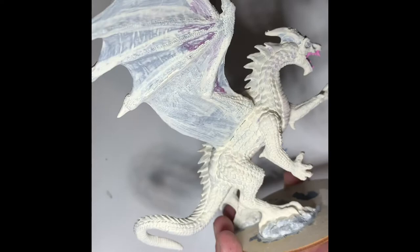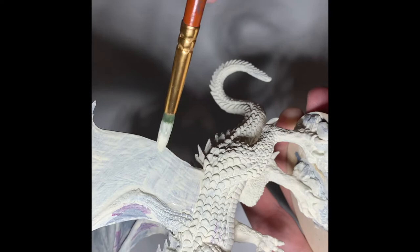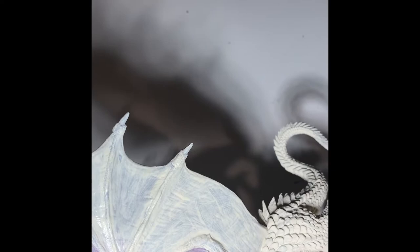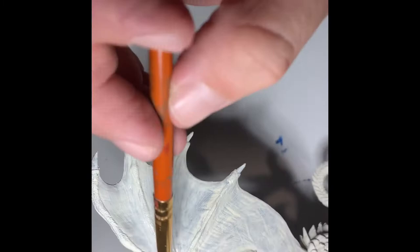Welcome to this week's RAW. You can see we've sped this initial part up and we're not putting an intro in just because the length of this video. To walk you through, I put down another coat of the frost giant white on the wings that we did not second base coat in the last video. This is just to make sure we've got a good even coating and starting to blend in those magenta tones that we put on some of the wing inner pieces to tone them down so they're not as stark in contrast. They'll be a little deeper in the wings in the painting scheme but still able to be viewed in the finished product.